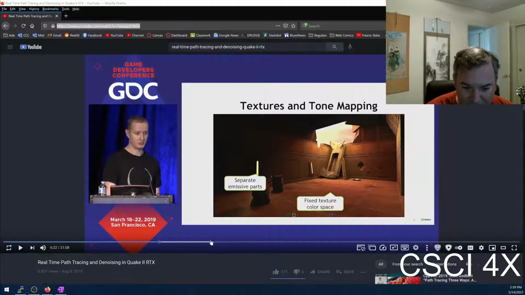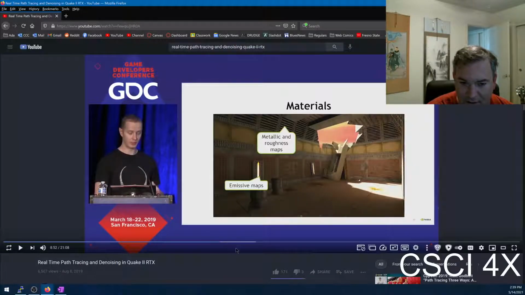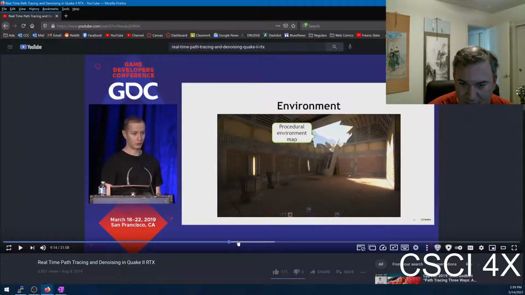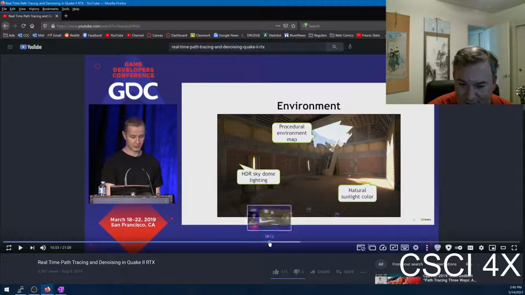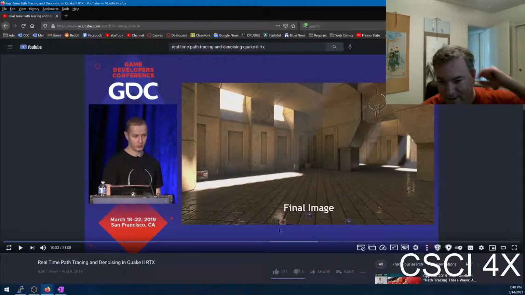Let's see. They have a bigger room. Let's see if I can find it. So let's see here. Yeah, you can see as they worked on it, it just starts looking better and better. It's really cool. There we go, this one. And so you can see that you have a couple skylights here, and so light comes in, and it's got to illuminate this entire room. You know what I mean?